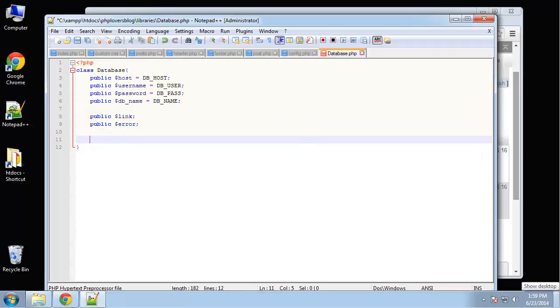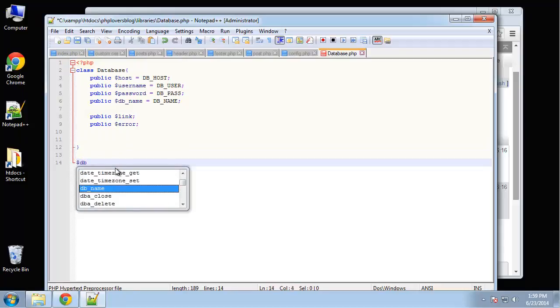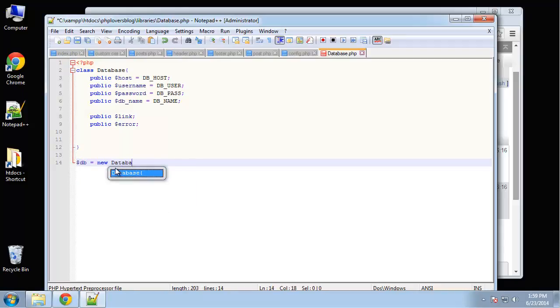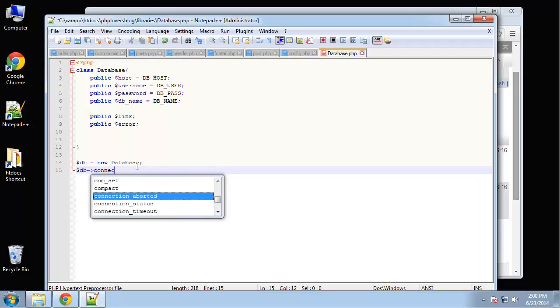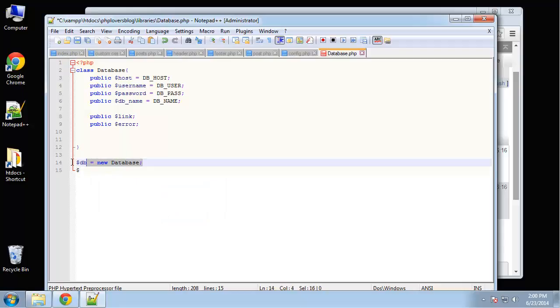Next, we want our methods. So in a class, you have something called a constructor, and a constructor is basically a function that runs when you instantiate the class. All right, so if we have something in another file and we say db equals new database, just by instantiating it like this, we're going to call a constructor if we have one. All right, every other function you have to actually call. You'd have to say like db connect or something like that, but the constructor just calls automatically when you create the object.